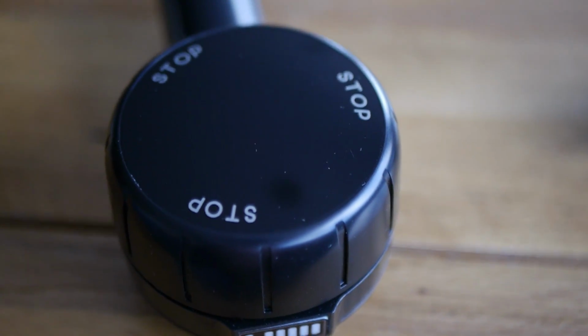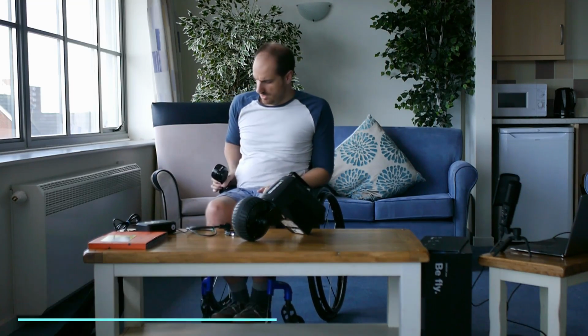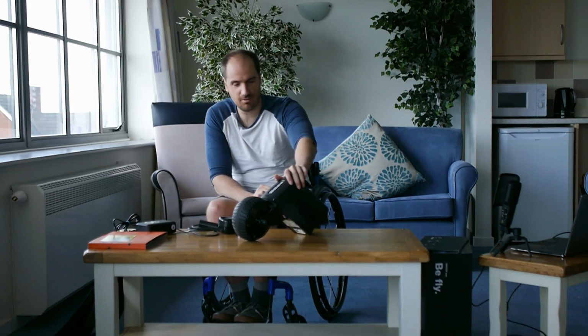So this is the control unit. This attaches to your wheelchair here, and this is how we get it starting and stopping. I don't think you need to, it's just starting it and then you let go of it. You don't have to use it all the time, but we'll go through that in a minute. And then onto the actual unit itself.